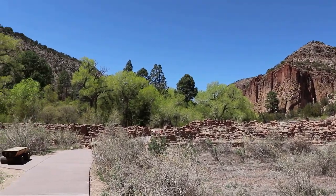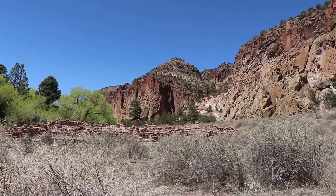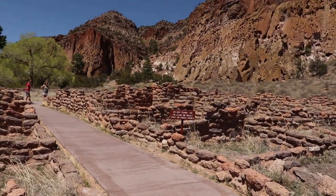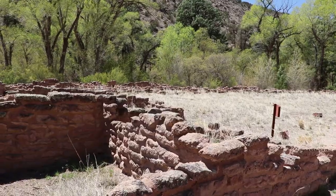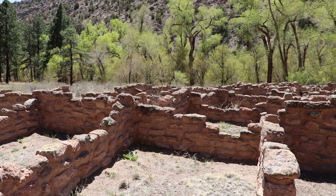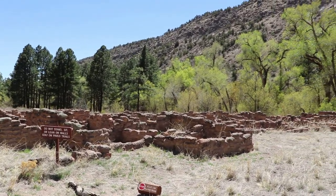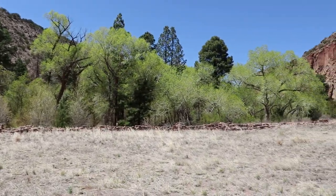These are the remains of the Kiwene Pueblo, which began construction around 1350 and was added onto until the Puebloans abandoned the canyon in the mid-16th century. There would have been about 400 rooms within this pueblo, mostly communal living spaces and food storage areas. This pueblo was excavated by Edgar Lee Hewitt in the early 20th century. Interestingly, it was built in the shape of an oval. It's hard to tell from here, but it's definitely got some curvature to it. The structure surrounded a central plaza.